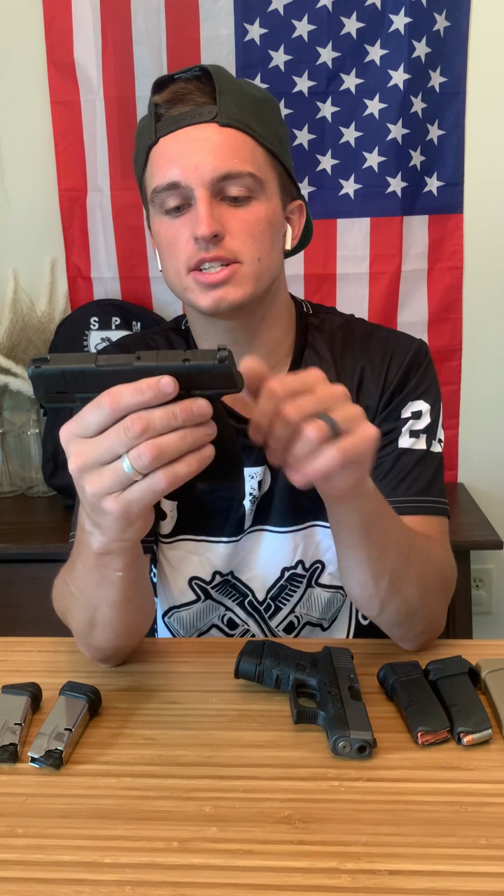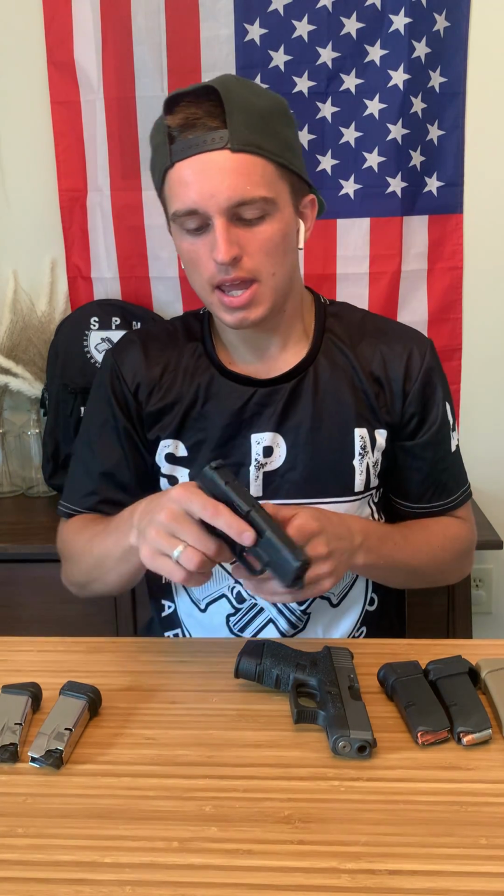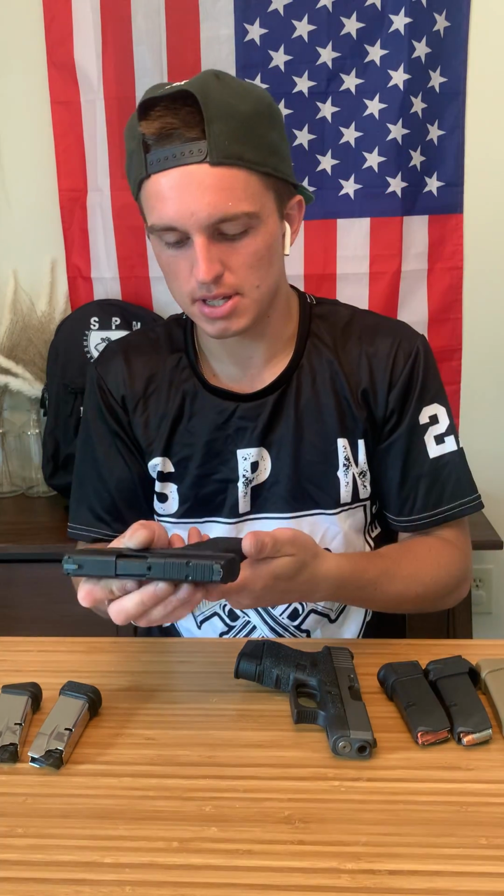Like I said, great sights right out of the box. And to be honest, even though the grip is very small, it's weird, it has a really good feel to it. I actually like the way it feels. And it's just a feature-packed firearm altogether. You know, witness hole, all that sort of stuff.